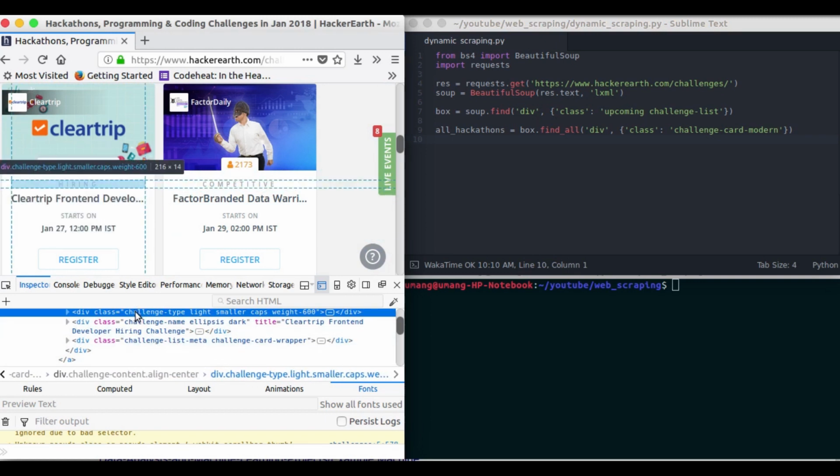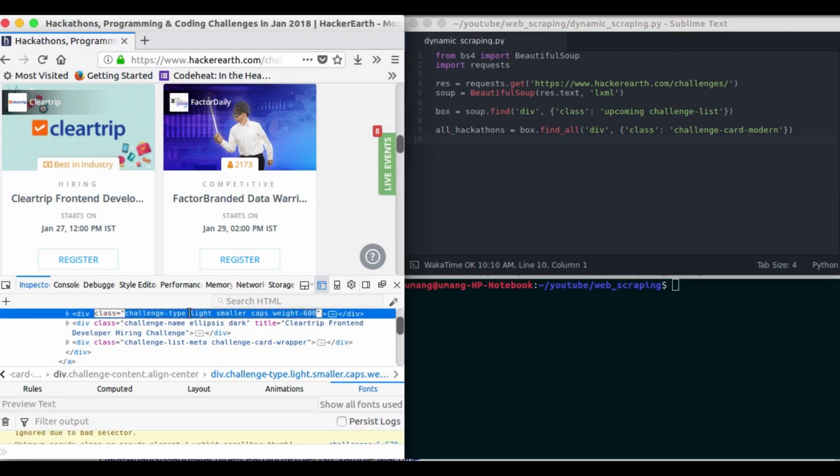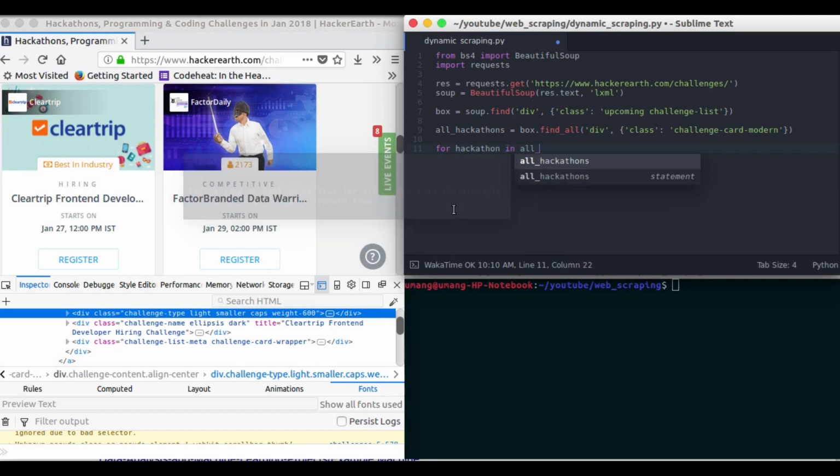So this challenge type is in div with class challenge type, etc, etc. So let's copy this thing, challenge type, and for hackathon in all hackathons, since we want to do this for all the hackathons in all hackathon list, type is equal to, okay, we cannot name it type because type is a built-in keyword, so htype is equal to hackathon.find div with class challenge type.